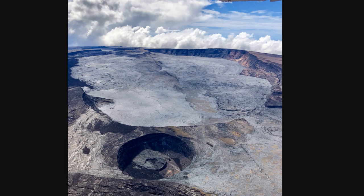We're looking kind of from the southwest and northeast. It's across a little pit crater in the foreground of the photograph, and looking down the long line, a fissure line. Actually, we're looking from east to west. Now that I look at it again, from northeast to southwest. There's pit craters on both sides, and a long fissure line with a couple lava spatter hills in the middle, kind of towards the far end of the photograph.